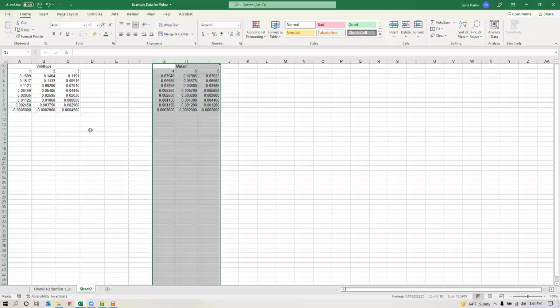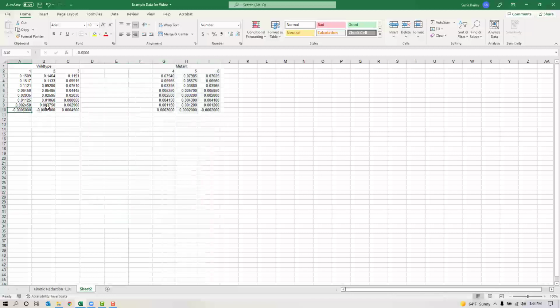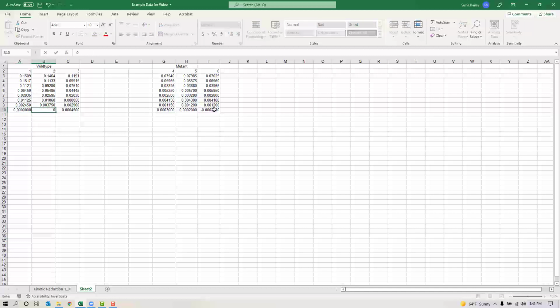So that I can see those last values in row H. Now, before I get started in this, I want to do a little bit of data cleanup because you can see that I have some negative values here for that last row, which corresponds to row H, where there was no substrate added. So these aren't real reaction rates. This is just background noise from the machine. So anywhere I see a negative value, I want to change those to 0 because that's not a real rate. Negative rates are not possible for this reaction.